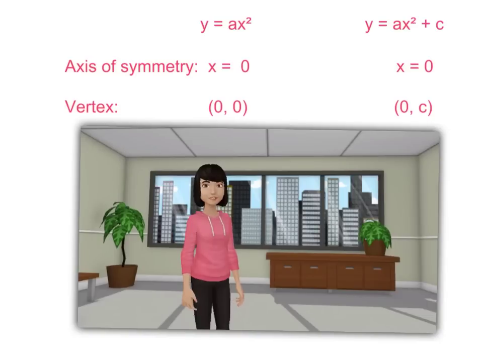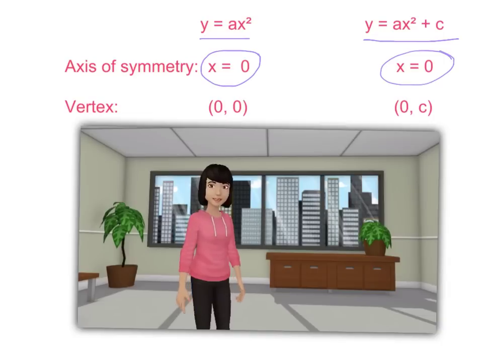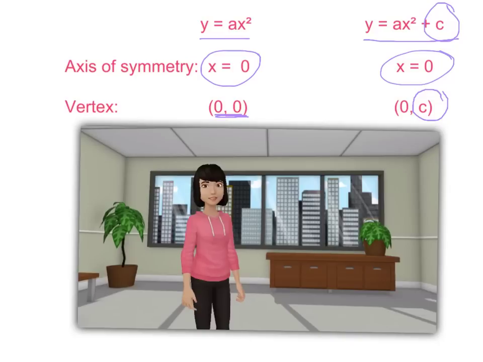So for a quick review, when we have quadratics in either the form y equals ax squared or y equals ax squared plus c, they both will wrap around the y-axis because their axis of symmetry is x equals 0. However, their vertexes will be a little bit different. The monomial is always at the origin 0, 0, while the other one, y equals ax squared plus c, the vertex will be at 0, c. And then it will all change next lesson when we have a trinomial.